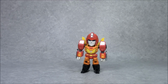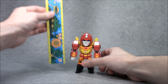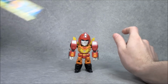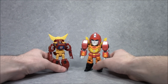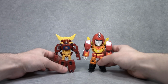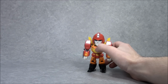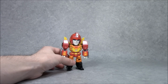But anyway, size-wise, he's only about 4.5 inches tall. I'll just bring out my awesome ruler here to show you that. So again, not very big, but he's got that good feel to him due to all the die-cast. Another little size comparison, just real quick. Here he is next to the current Combiner Wars Rodimus figure. So again, not huge, but still feels pretty substantial. And actually, I made a spoiler for this figure on Shapeways. So anyway, one more size comparison before we dive into this toy itself.